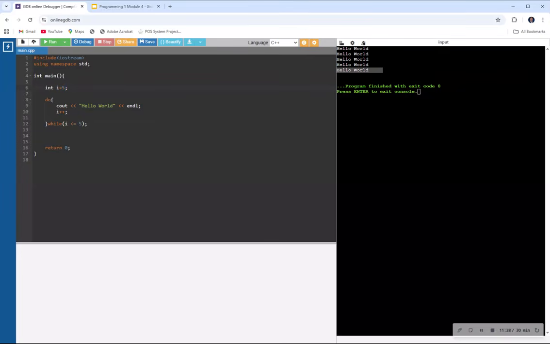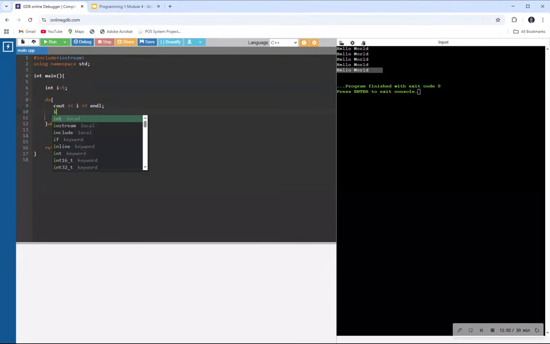Okay, then you have your do block. Inside our do, we will print the value of our variable, which in this case is the I.